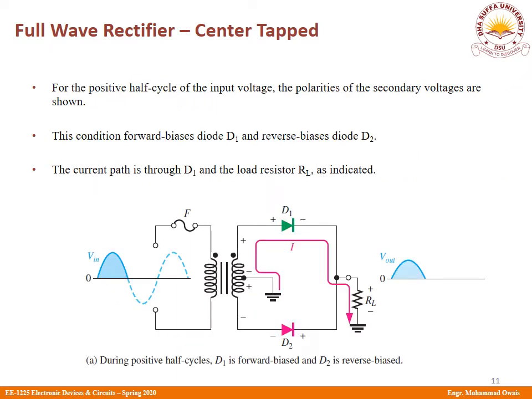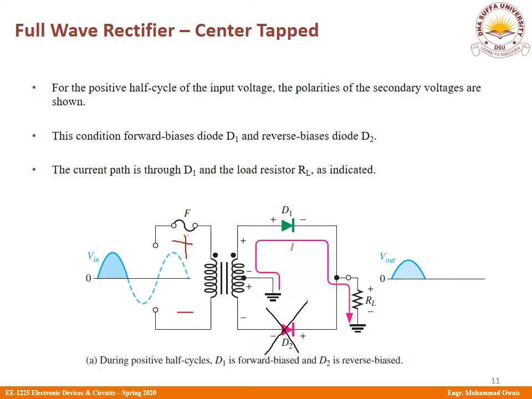So let's first discuss the positive half cycle. During the positive half cycle, the polarity can simply be given using this. So positive here and minus here. Same relation can be seen on the secondary as well, so a positive here and a negative here. Now we need to see which of the two diodes are conducting, or are both of these conducting. If you have a look at this diode D2, can you figure out whether this will be forward biased or reverse biased? If you pay attention, you will realize that this diode is actually reverse biased. Why? Because the voltage at its anode is more negative as compared to its cathode. Therefore, essentially this diode is not conducting and it's reverse biased.